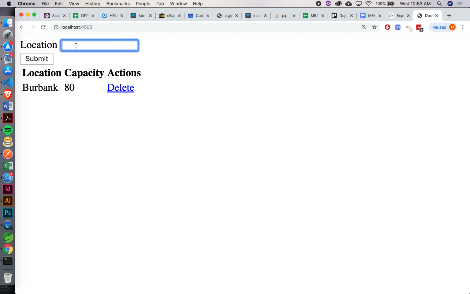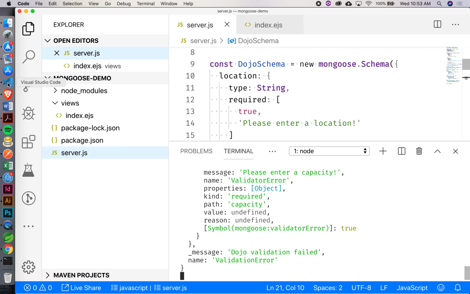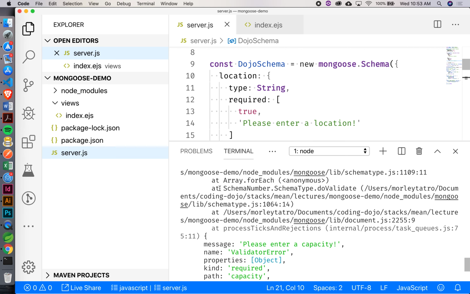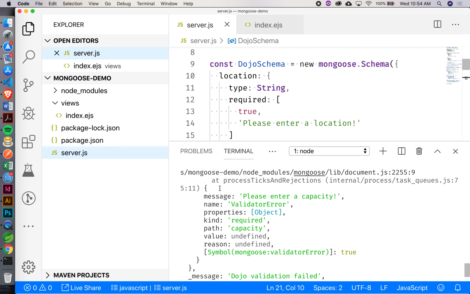So now we only have location, right? Tulsa. And then if I go to my console here, notice that we've got this error that logged out. Okay? And it's telling me what the error message was: please enter capacity. That was that custom message that I put inside the schema. Okay.